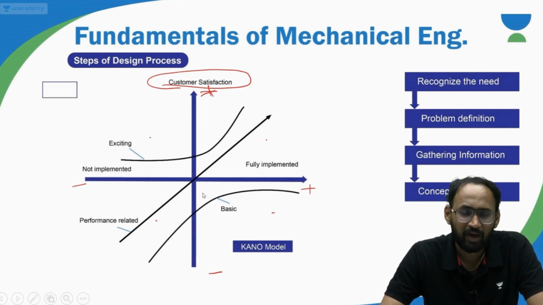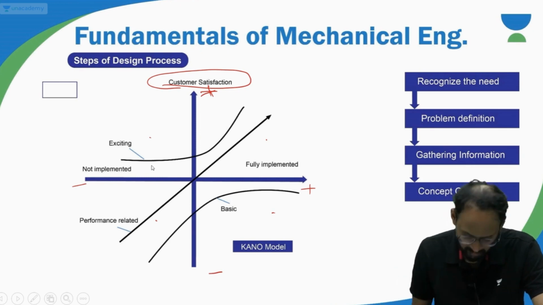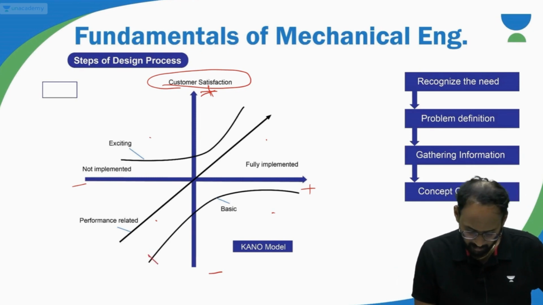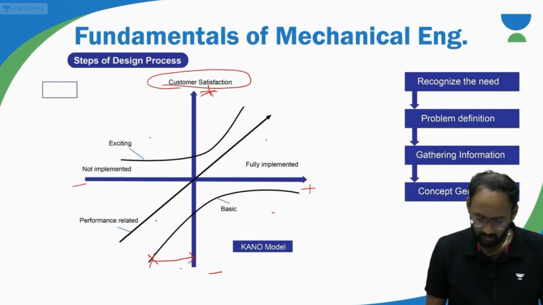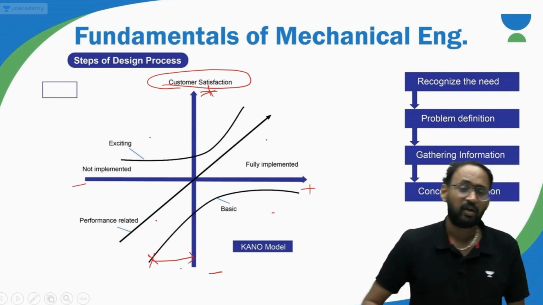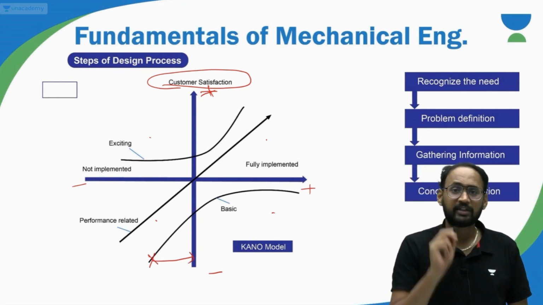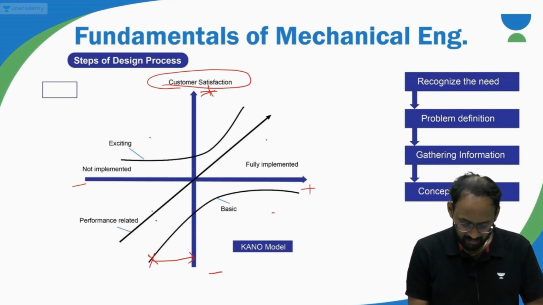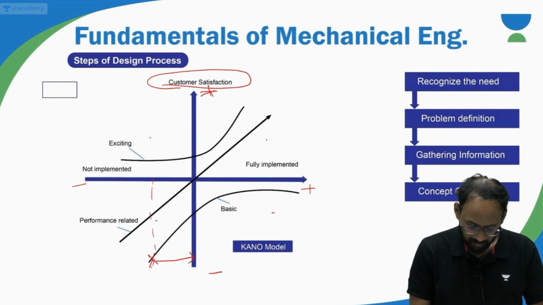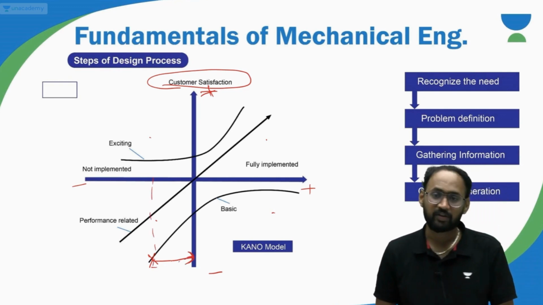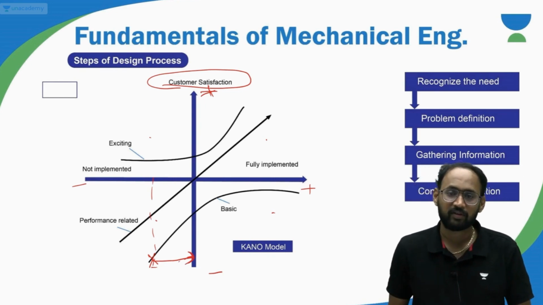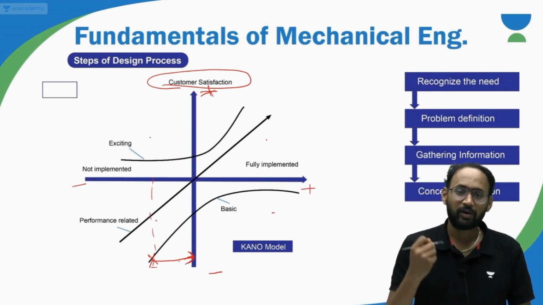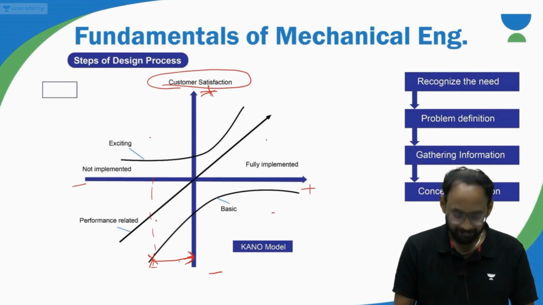Now, you have certain features which are not implemented. If certain features are not implemented, your customer satisfaction is always low. There are certain features which by default the customer always expects. So if you are at a certain non-implemented feature, you are at the fag end of customer satisfaction and it is not going to give you the business. You are not going to get into the next innovation loop.